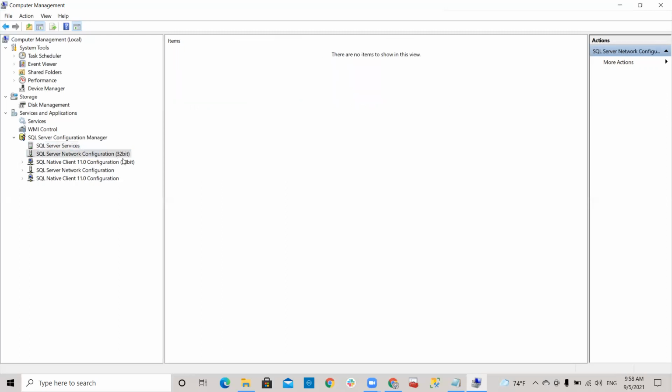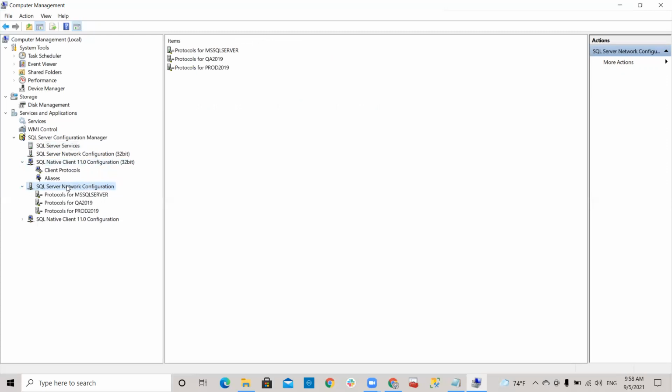The file that we are running is not the 32-bit. We will look for the 64-bit one, Native Client protocols, not the 32-bit one. We will just collapse it.